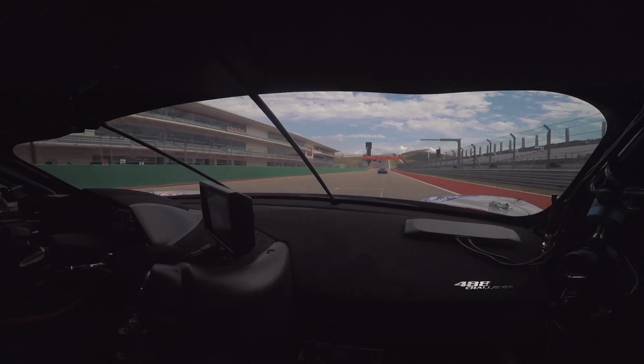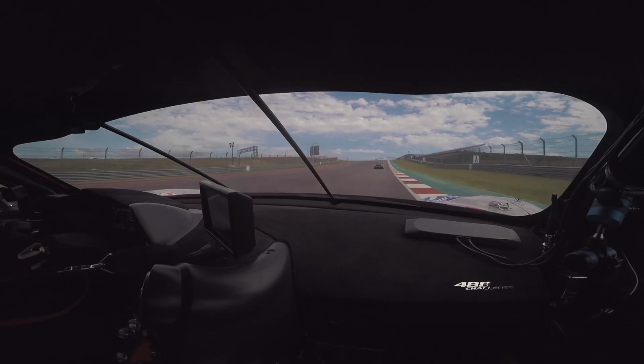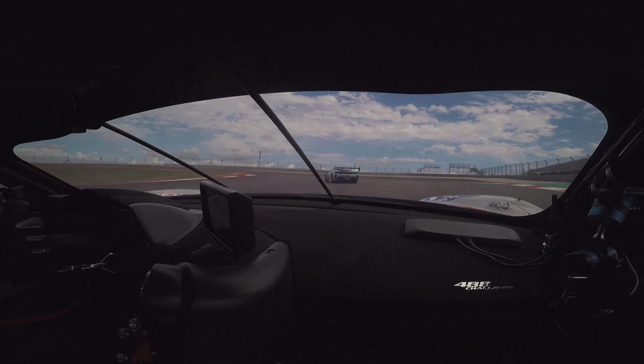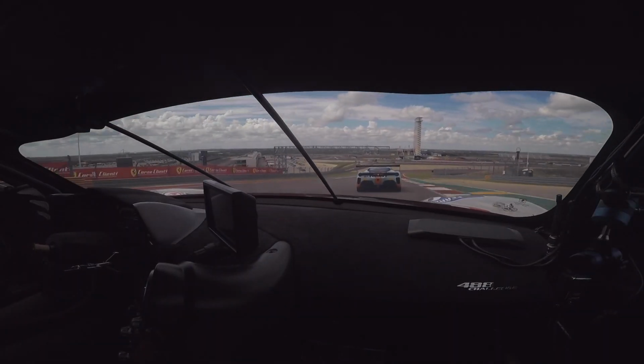As we approach the first turn, we want to use that steep hill that you see in front of you to use that compression and really slow the car down. We can push the braking zone pretty deep here. Turn 1 is one of the slower speed corners that we'll hit on the circuit. It's a third gear corner.